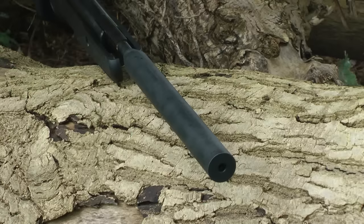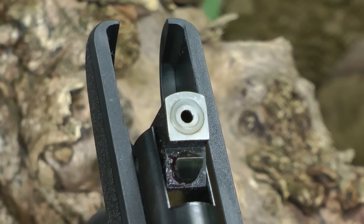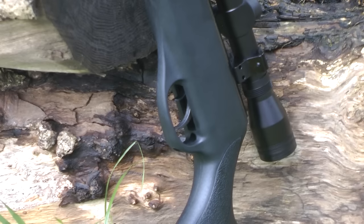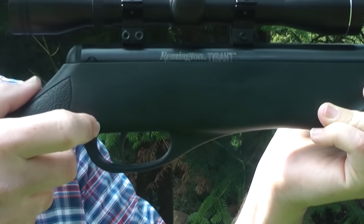And talking of that shrouding on the front, it is just there for effect. The barrel actually goes all the way down to the end. The breech is a lovely chunk of metal with a nice clean finish. The cocking mechanism on the underside looks sturdy and well put together. The trigger housing is part of the stock mould, and inside that trigger housing is the manual safety.